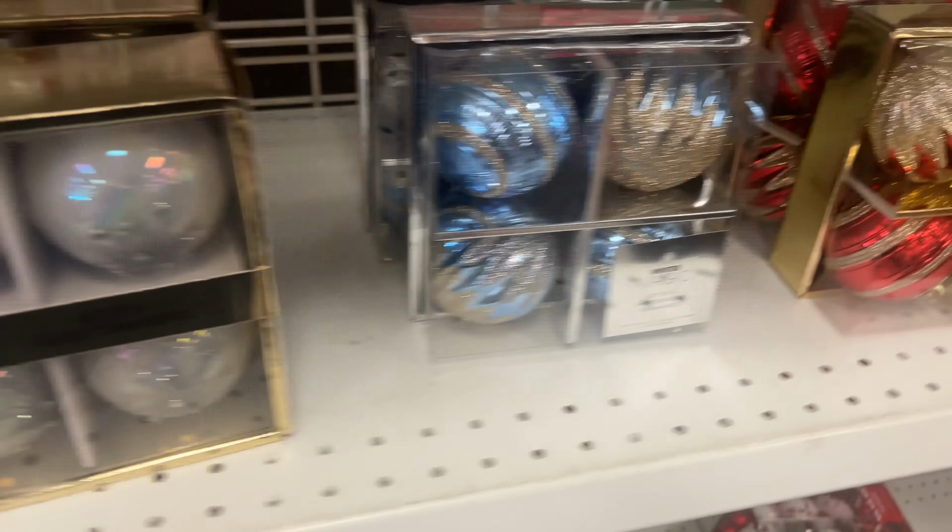All right, guys, they have the We Believe and Welcome sign here. Let's see. I'm going to step back so you guys could see it. There's the whole sign. And then the other side says Merry Christmas. Let's see, $15.99. So we also have that so you guys could see it because it's in the corner. Remember I had trouble filming last year? They're going to put out a ton more, they told me. But this is what they have. So we're going to just get as much footage as we can. They have a ton already, so I feel like they have a lot of stuff out. But I don't see any ornaments, and I know that they put ornaments out. So we have yet to see what's going on here.